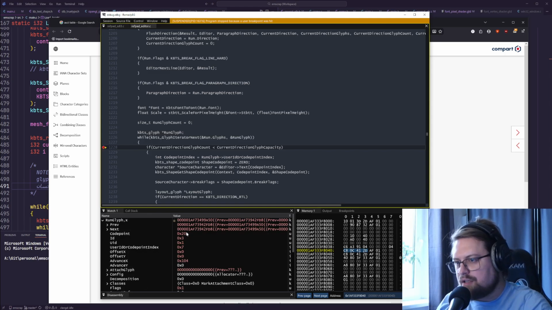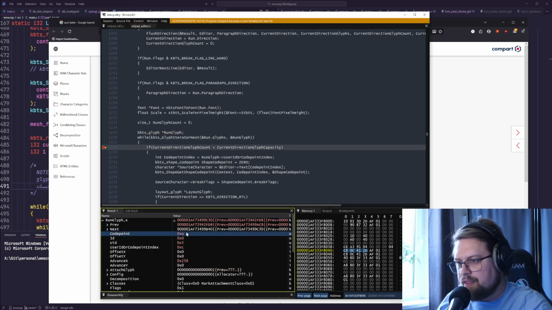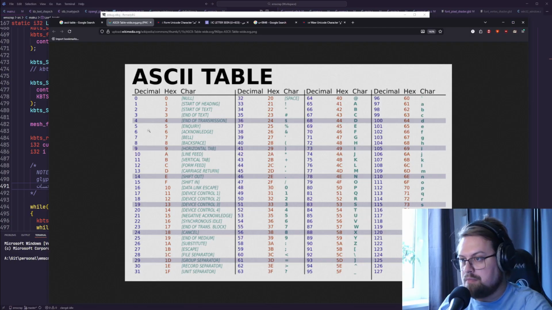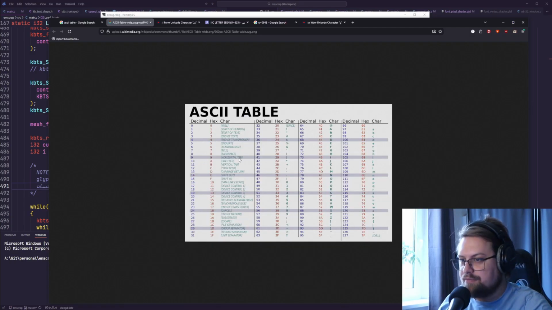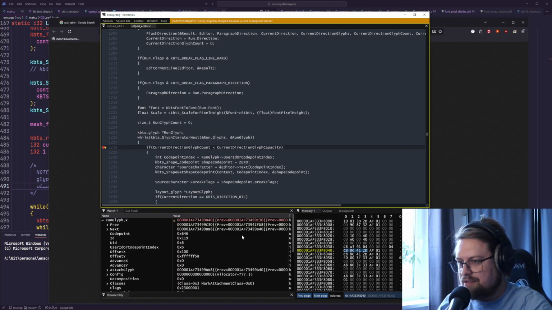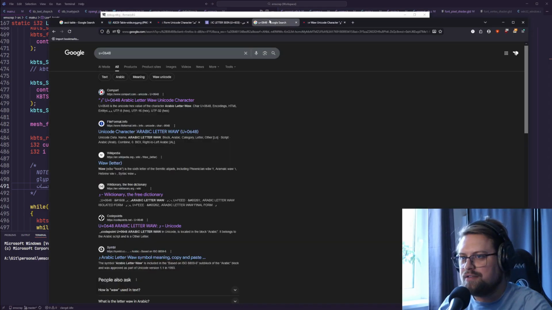And then we have another space. And then we have 0xA. Line feed. 0x646.